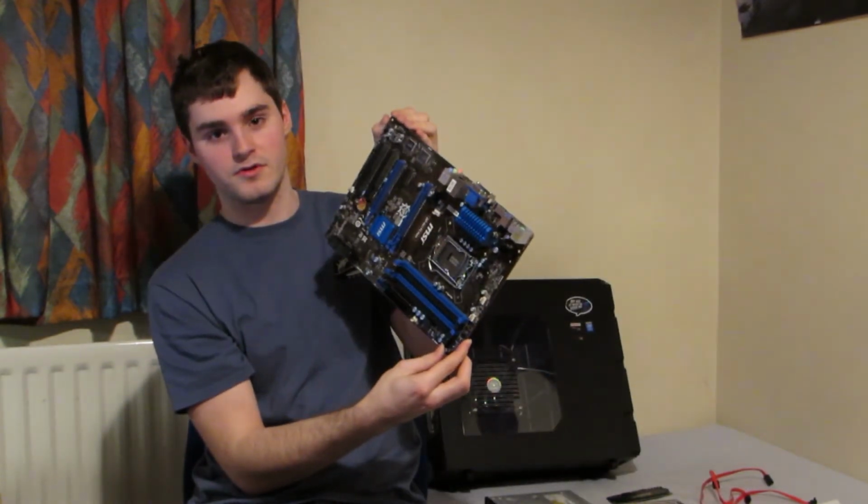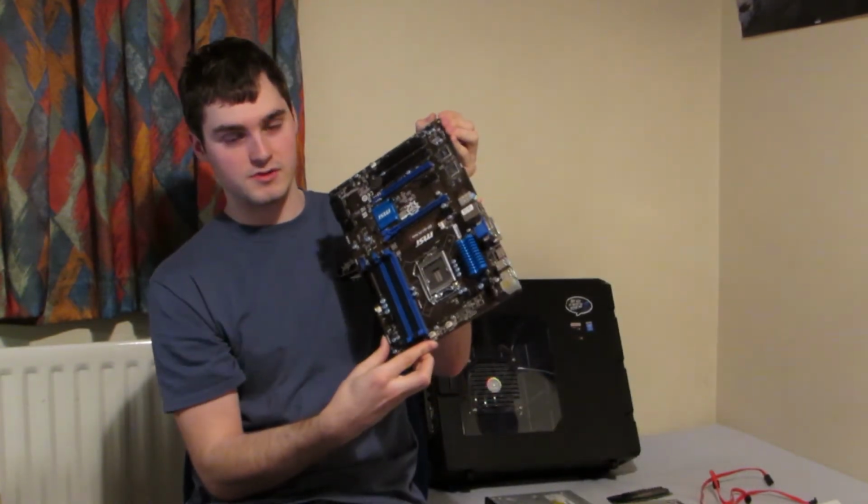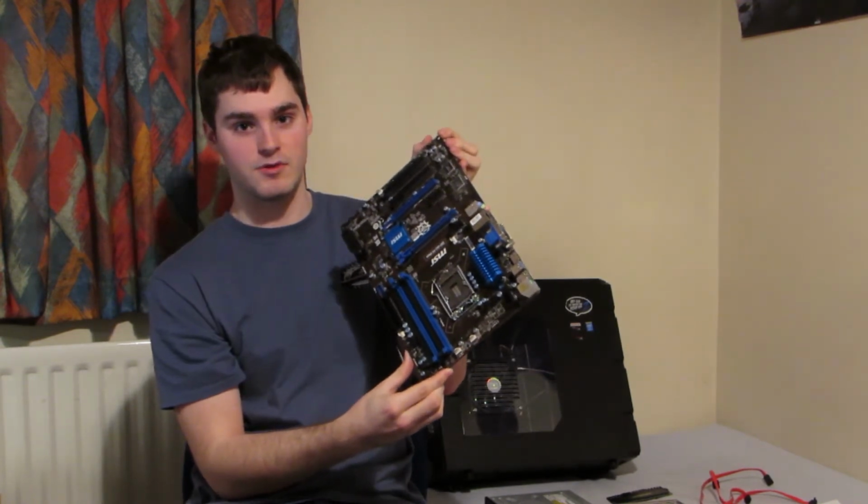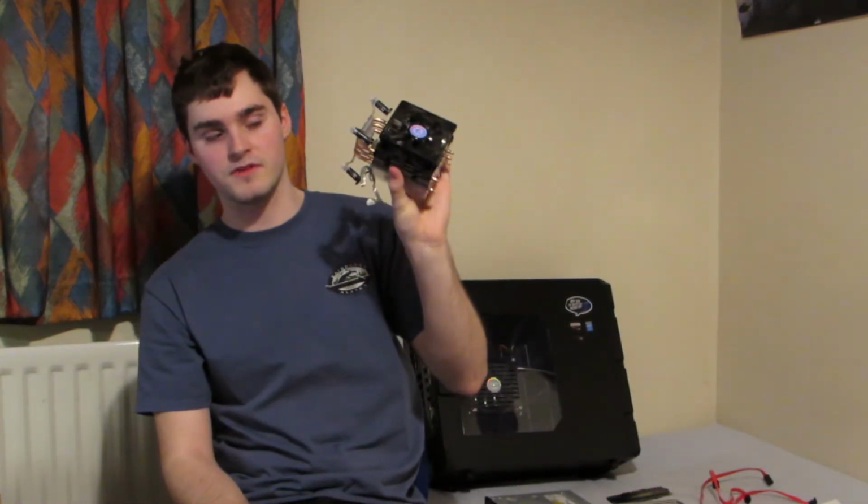This is the motherboard. This is what is used to connect all the parts to and allows all the parts to communicate with each other. This is the processor. This is what does all the hard work and calculations in your computer. It gets very hot because it does a lot of sums at very fast speeds. This is what's used to keep it cool. It's called the heatsink.